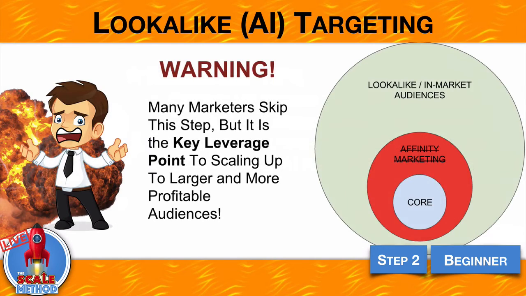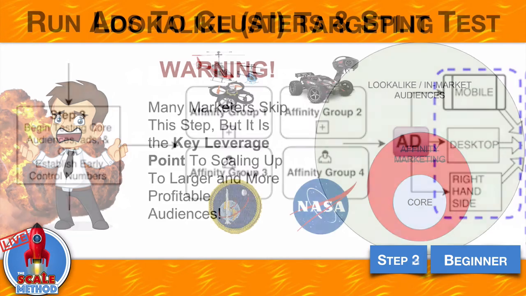Now warning. Many marketers, they skip this step. See, what they do is they target a core audience, and then they start creating lookalike audiences, but they really haven't got the diversity of the audiences in there, and it just doesn't work out. Follow these processes step by step. They're proven with millions of dollars in ad spend.